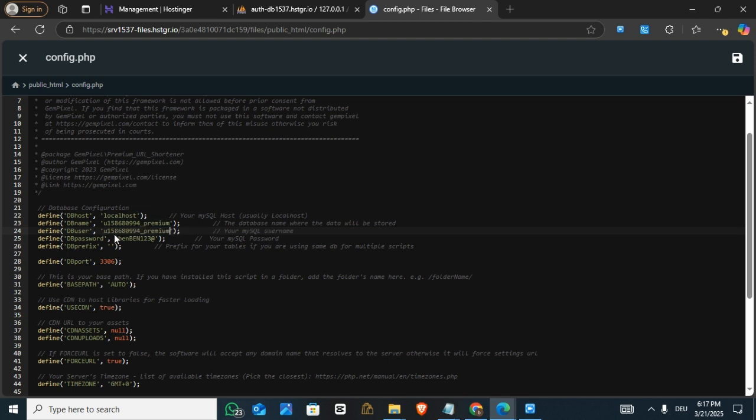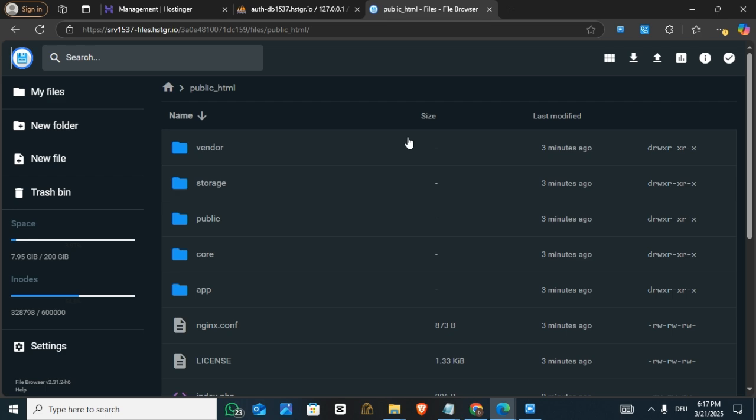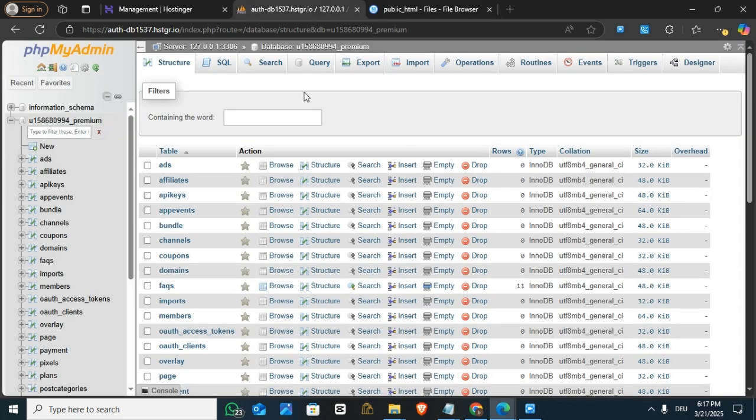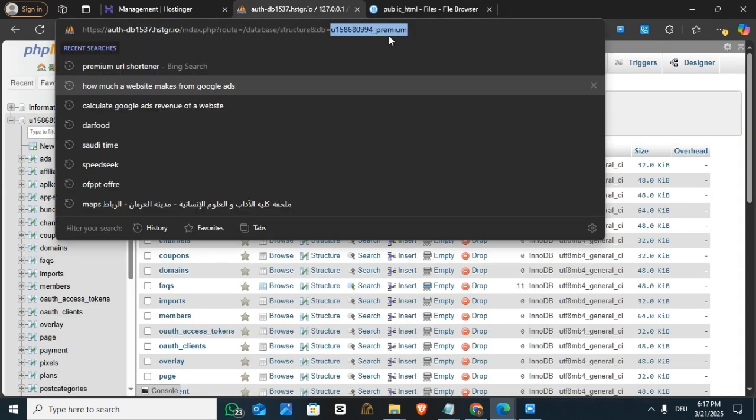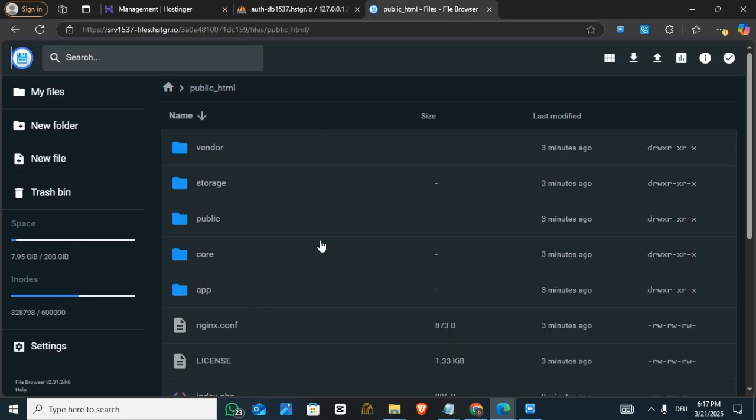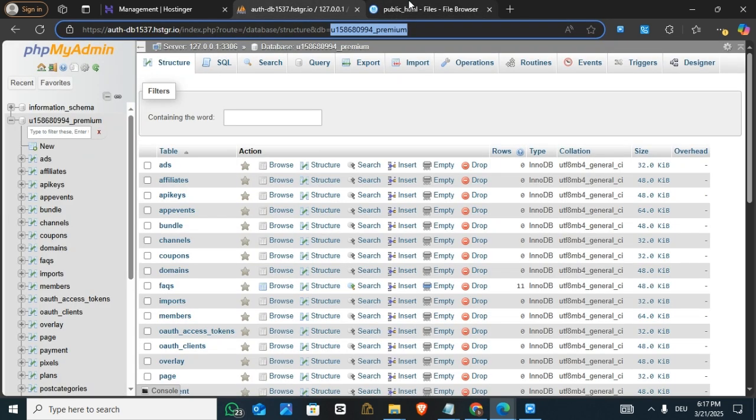For the database password, it's already bin123@. Now just click on save. Perfect. Now we connected those folders to this database, because the username of the database is this one, so we copy and paste that into those folders so they can be connected to each other.